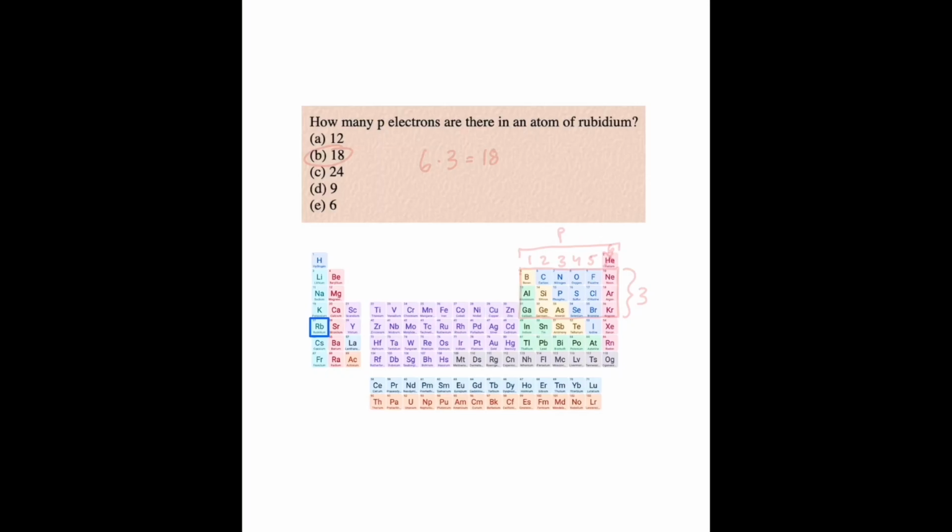Problem, we need to think about the electron configuration for element 37 rubidium, which is outlined in blue on the periodic table. So the right-hand side of the periodic table constitutes the p block, except for helium. And for rubidium, we know that we have used the first 3 rows of the p block. So we have 3 rows, and we know that we have 6 total columns of the p block that are in use. So the 6 columns times the 3 rows gives us 18 p electrons, so our final answer is B.